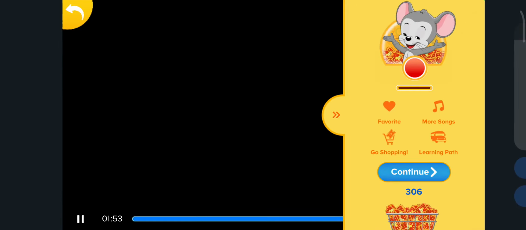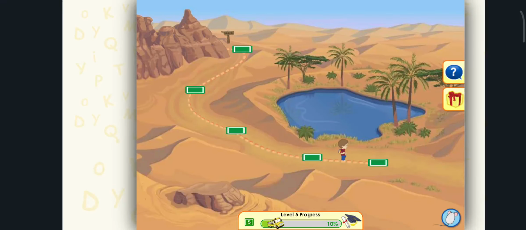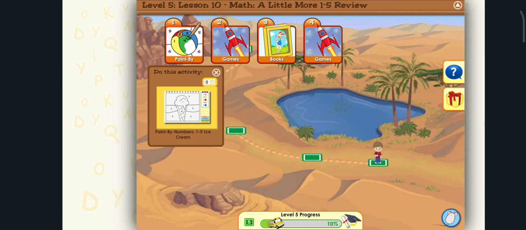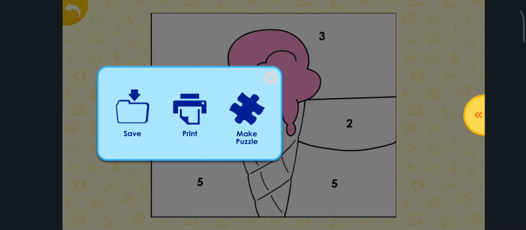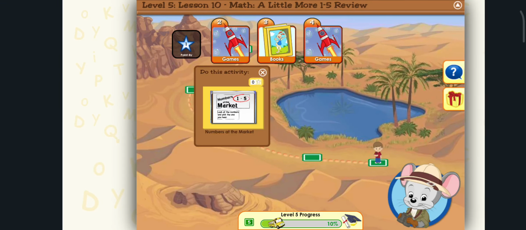You've already received... Congratulations! You're making good progress. One. Done. Wow! Awesome job on that game! Keep up the good work!